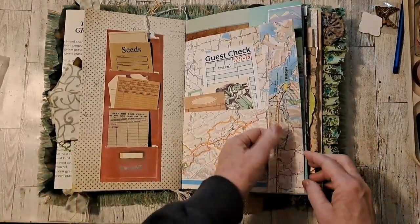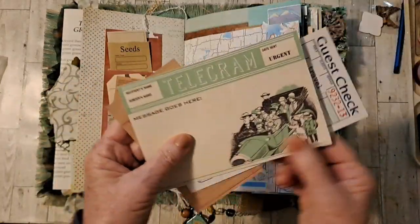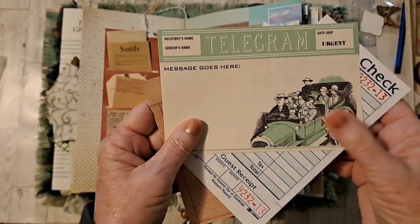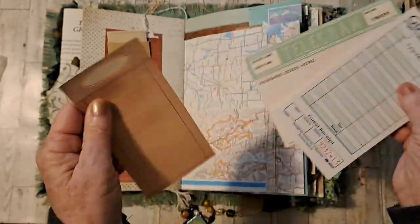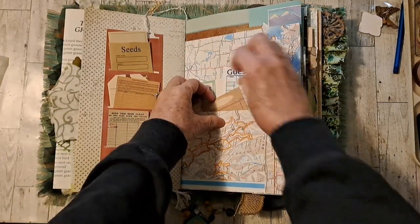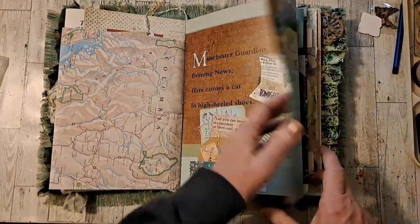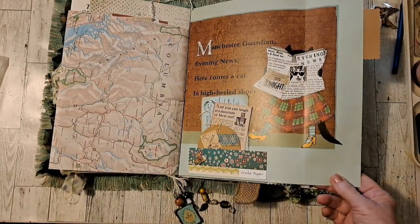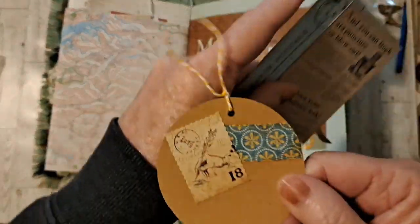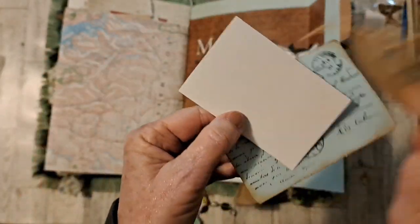And then we have a map page. You could tuck something more here. Pocket. Guest check. This is a digital with, I think, KB and Friends. There's a children's book page. I think it's so cute. And then I added a little pocket here. A little tag. A few things.